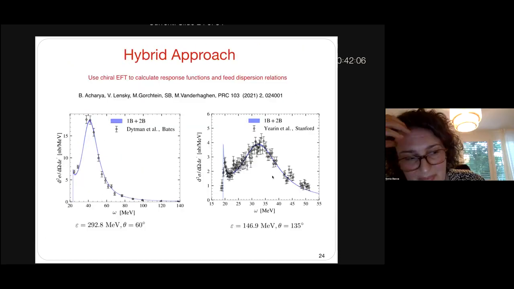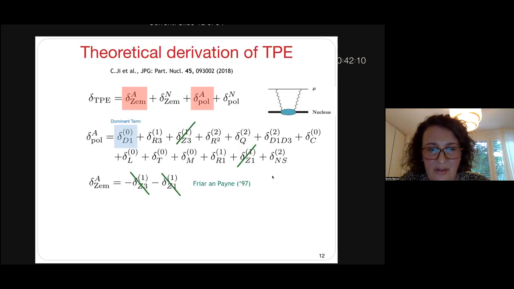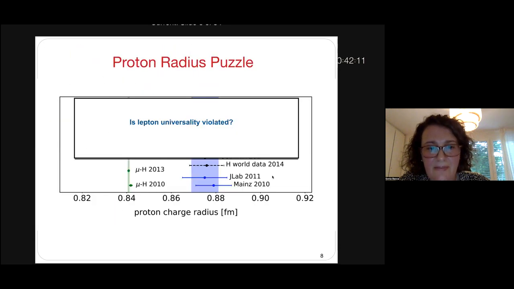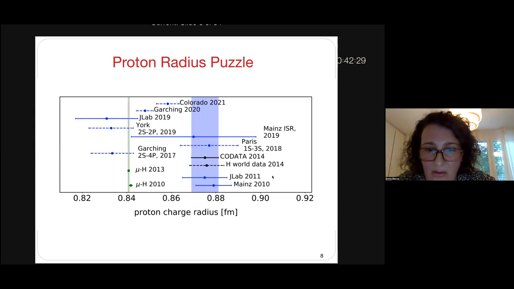Okay, so that brings me back to the figure, sorry that I have to scroll down here, the figure of the proton radius puzzle. When the situation was like this, there was experimental evidence to the contrary, that the electron and muon are not the same, and that is why people thought there is something beyond the standard model that could explain it. But right now, the situation is this.